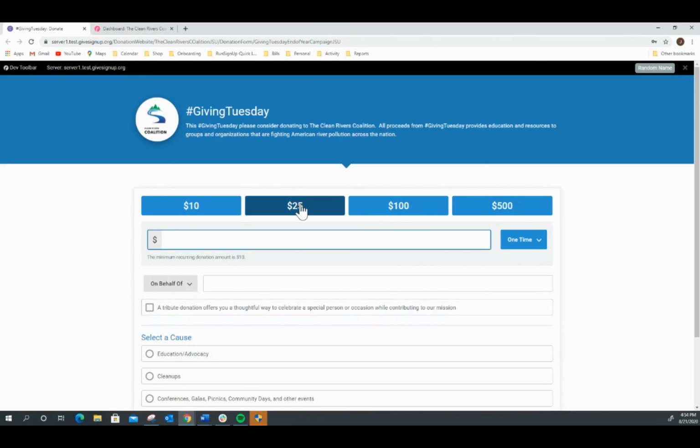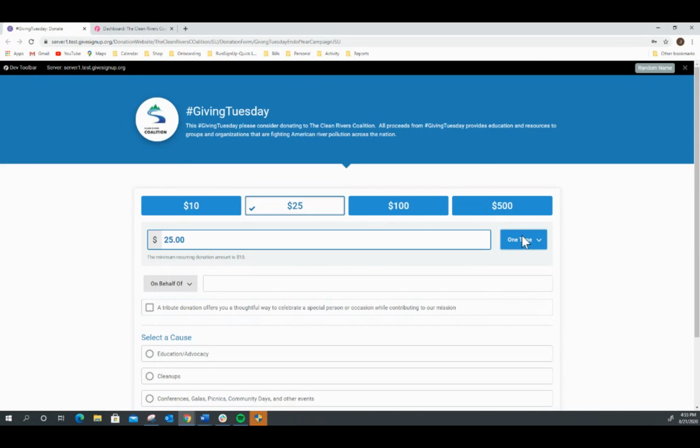I'm going to go ahead for today's sake and make a $25 one-time donation, but you'll also notice that I have turned on the ability to make recurring gifts. So I could choose to make this a one-time gift, a monthly recurring gift, or an annual recurring gift. By turning on that recurring donation option, it allows your supporters to opt into a sustainer giving program, a best practice. But again, it's an optional feature while setting up your donation form.